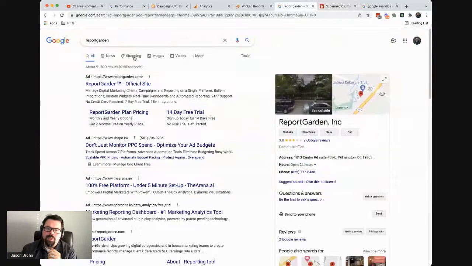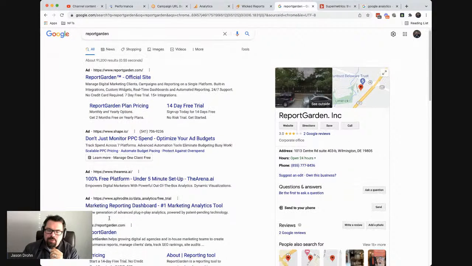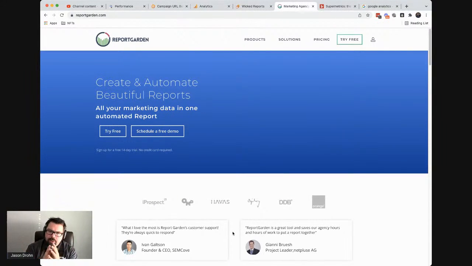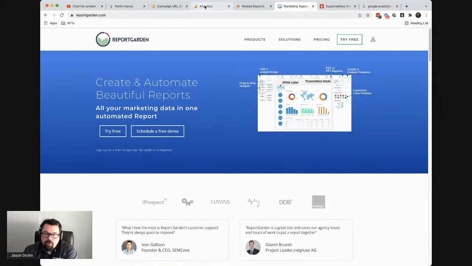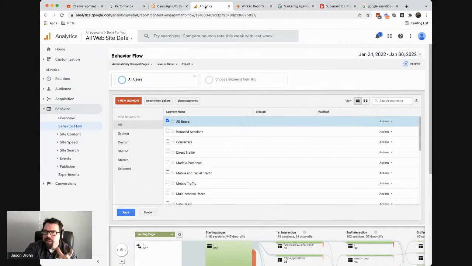Supermetrics we use for a number of our clients, for pooling that data together, creating nice looking reports. And then another one that we use is Report Garden. So Report Garden, super nice software. Doesn't do quite as much in terms of pulling stuff together. It creates really pretty reports though. So it'll tie into Google Analytics, your Facebook ads, your Google ads, and it basically just creates one dashboard that shows you all of that information at a glance, but it doesn't necessarily give you a bunch of interaction between it.